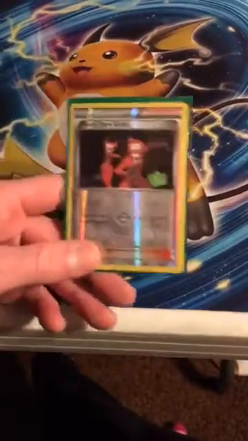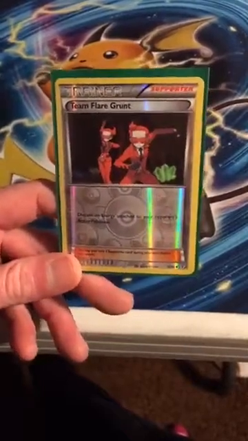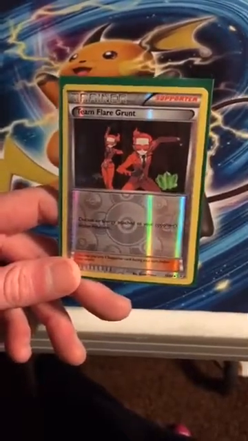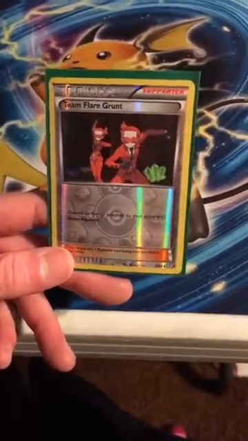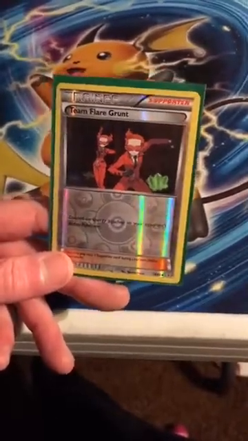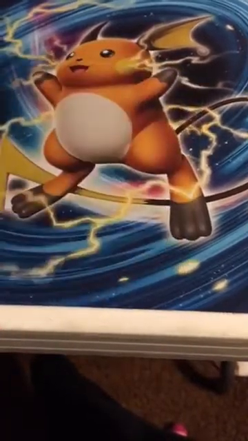And the last supporter I play is Team Flare Grunt. You just get to discard 1 energy attached to the opponent's active Pokemon. I really like to pair this with Crushing Hammer and Enhanced Hammer to try to take all the energy off the Pokemon and basically just stall as much as I can. And that's all the supporters on this deck.